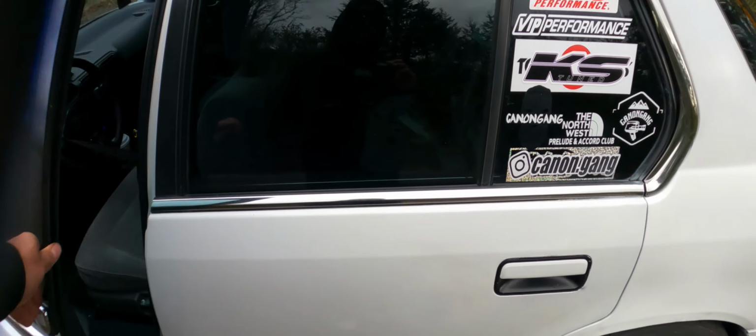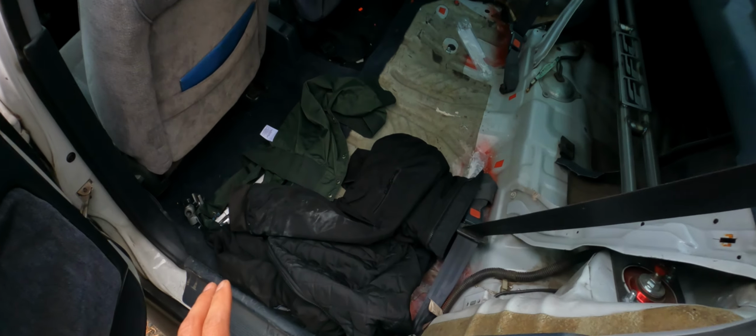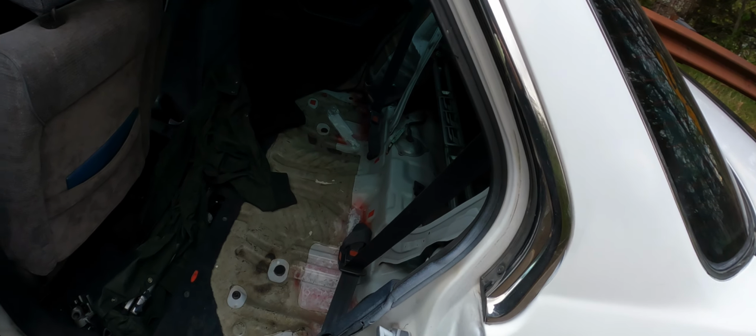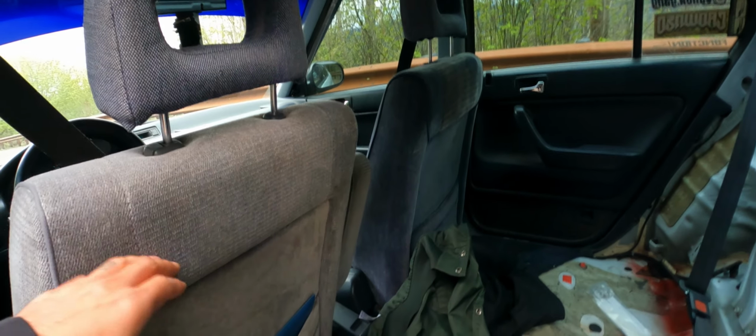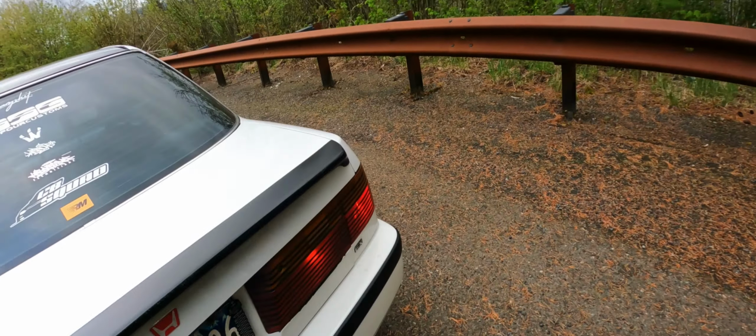I have a half cage roll bar that's gonna go in the back. My only issue, I think, hopefully it's not for a two-door, so hopefully it doesn't affect the way it bolts in. But there is a guy that I know that builds cages, actually from that town we just came through, so I can get it extended or adjusted to get it put in. But you bolt it in here and you bolt it in down there. And it's a bar that goes across. I didn't get the crossbar because I didn't want to mess with my seats. So that's coming in. It is build to order, so I have to wait.